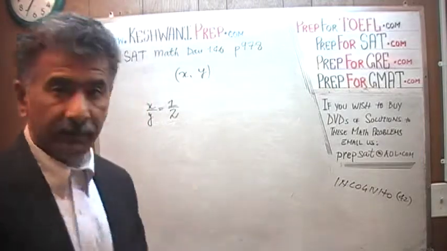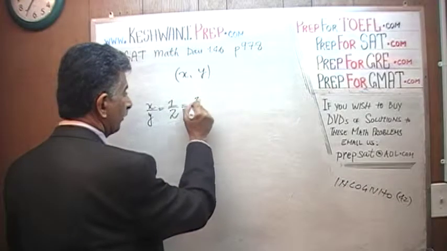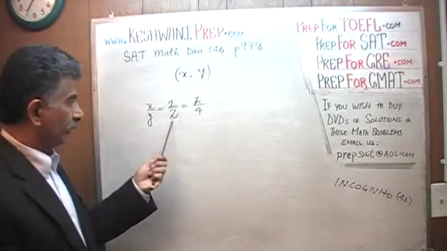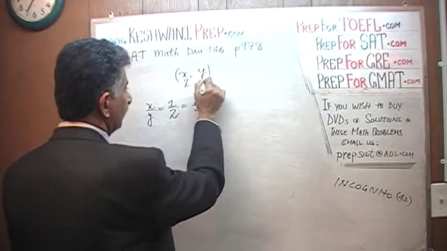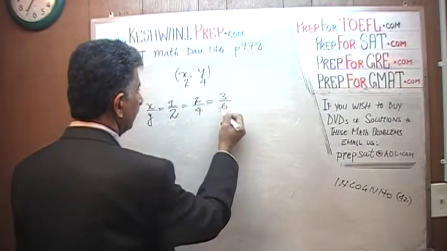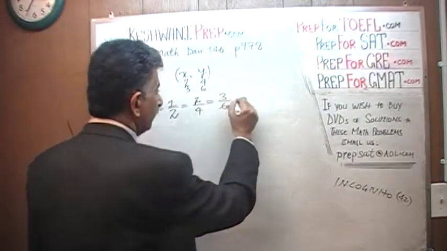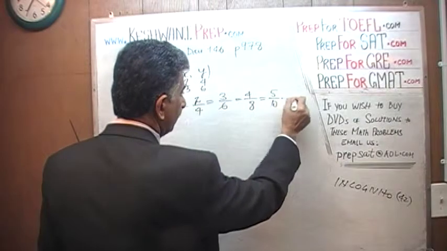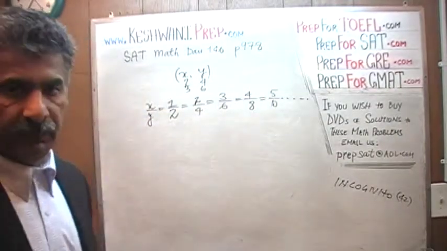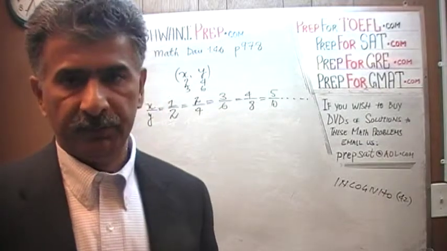Well, that's one right there. You could also have 2 over 4. That's 1 over 2 if you reduce it. In other words, this could be 2 and this could be 4, or we can have 3 over 6. 3 and 6 will have a ratio of 1 to 2 when you reduce it. Or it could be 4 over 8, or 5 over 10, or it can go on forever. So how many such pairs are there? The answer is infinite pairs.